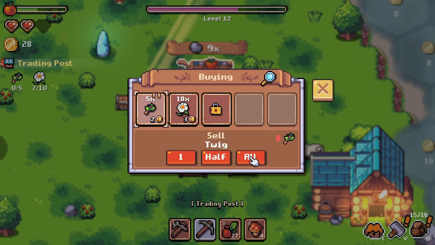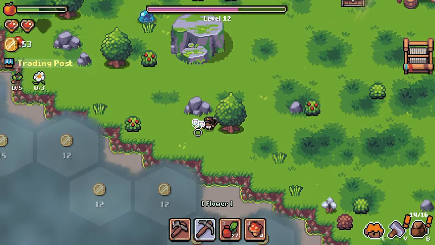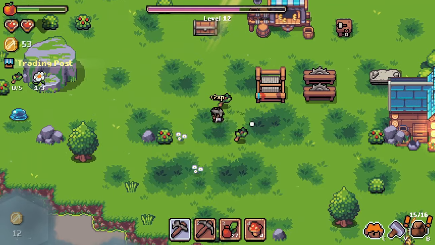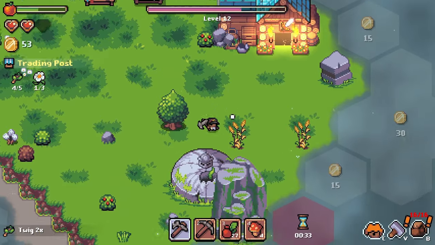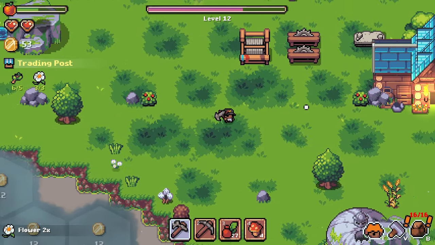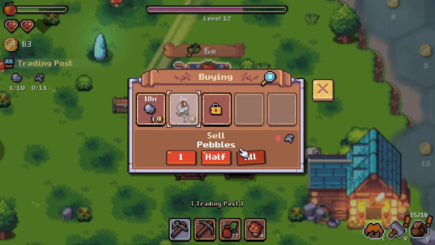Sell all of that. Got two of those. Seven of you. So three more flowers. More twigs. No. Need the bushes for twigs. Ooh, and the last flowers I need. Quest. Done. One of you.